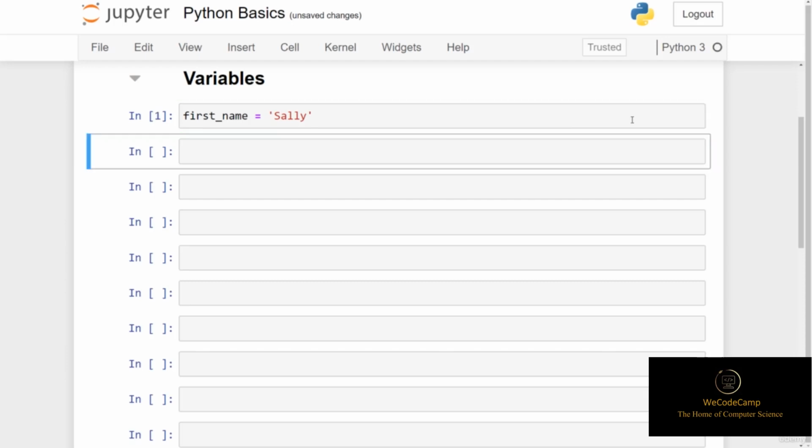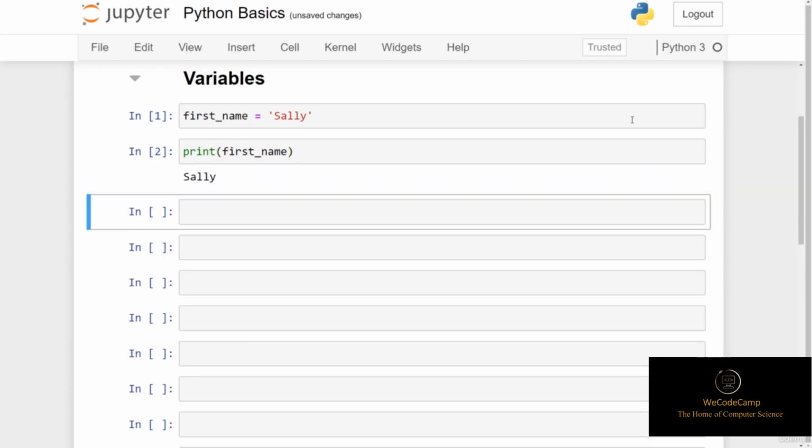Wherever I now reference the first_name variable, for example, if I were to type print brackets first_name, the print function is going to access the object that is stored in the variable called first_name, and we get the string Sally returned as the output.